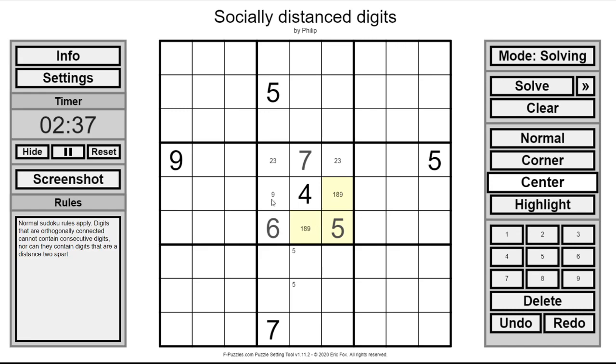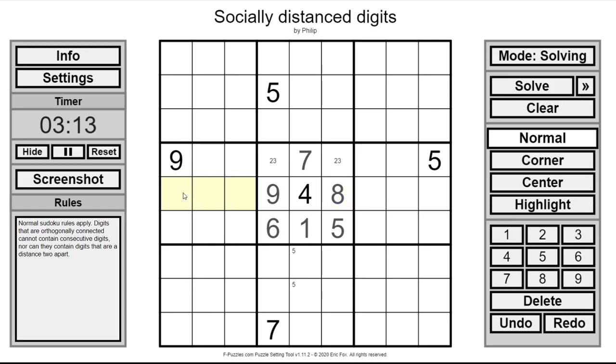So now this must be a 9. Is that right? It can't be a 1 because of the 2-3 pair. 1, 2, 3, 4, 5, 6, 7, 8. It can't be 8 because of the 6, so it must be a 9. So now this is a 1-8 pair, but we know that whichever way the 2-3 goes, right? This can't be a 1, so this must be a 1. And this is the 8.